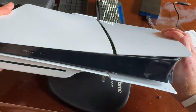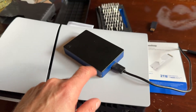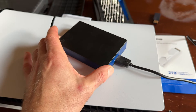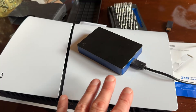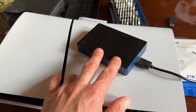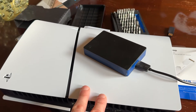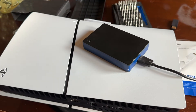Now we can reconnect the PlayStation and set up the memory. But first, a quick mention of why we're actually installing an internal hard drive and not just connecting an external one. We do have an external one connected. The thing with external hard drives and PS5 is you cannot play your games off of them. On a PS4, yes, you can play games off of external or internal. If you want to play PS5 games, you have to transfer them first to the internal memory, and then you'll be able to play. That's why we're upgrading our internal hard drive so you can have more games ready to play on the PS5.